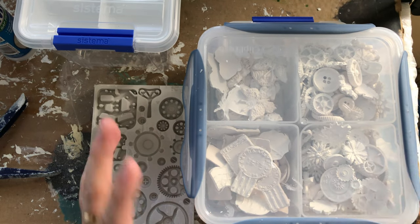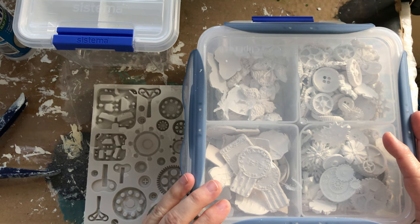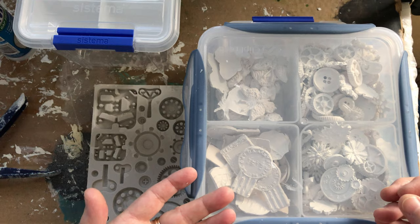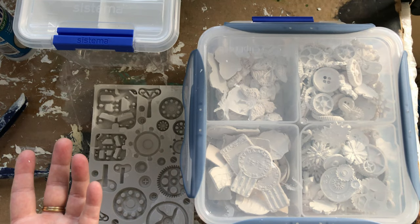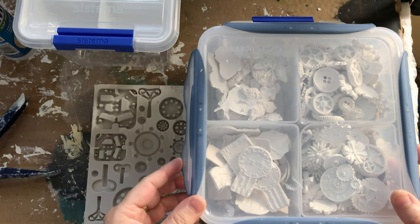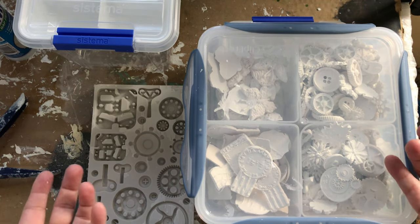Quick and simple, stackable. If you have any other suggestions or store your embellishments in other ways, let me know in the comments. I am welcome to other suggestions and let others know how they can store theirs.